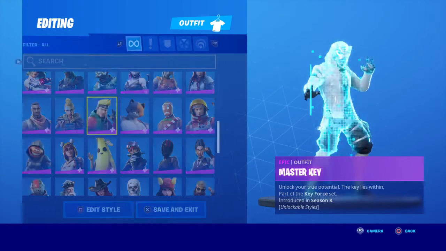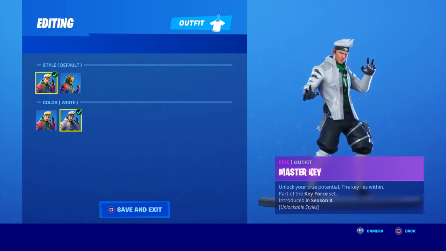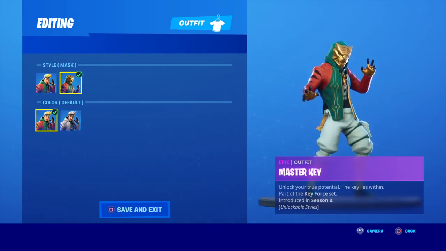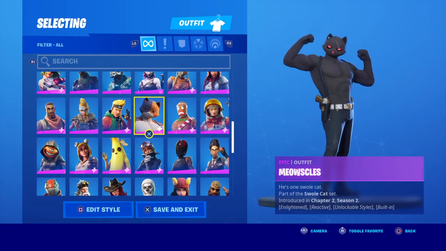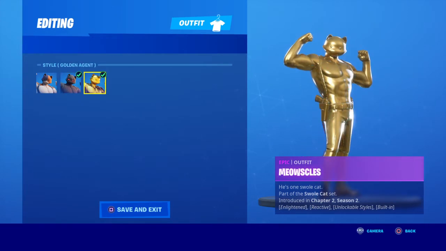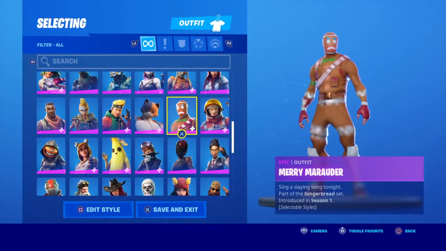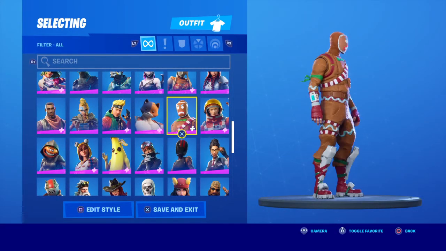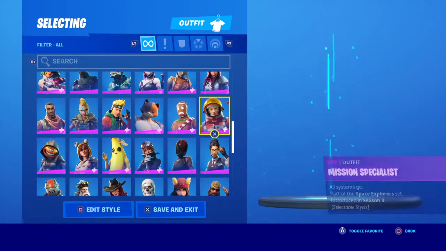Oh, Master Key, this is one of my favorites. The gold part is good. This guy looks like 70 years old with the mask off. Okay. The gold is cool, but I honestly think the silver is cooler. Yasuo's weird skin. Got the full gold. Almost just needs like 1.5 shoes. Merry Marauder. I didn't get this when it was OG, but I still like it. It's a really good skin.